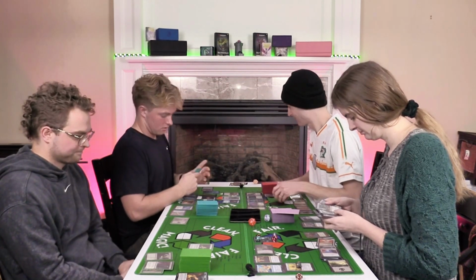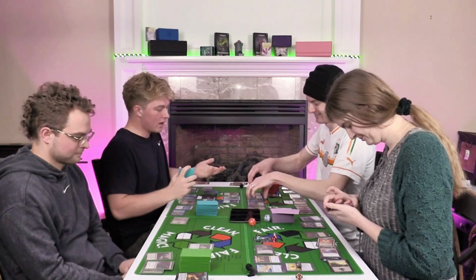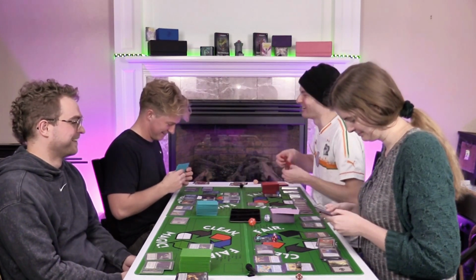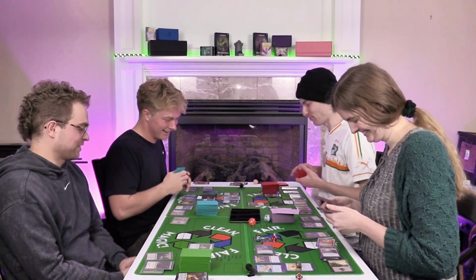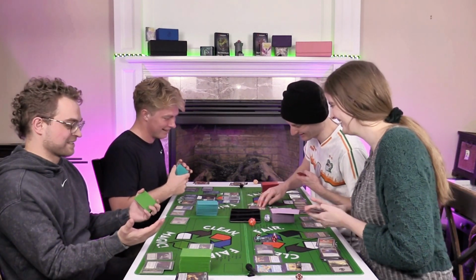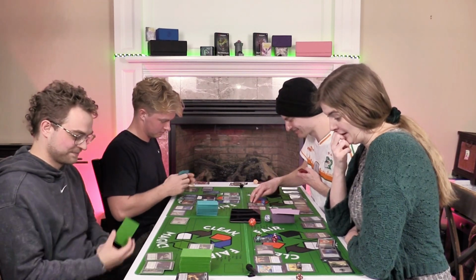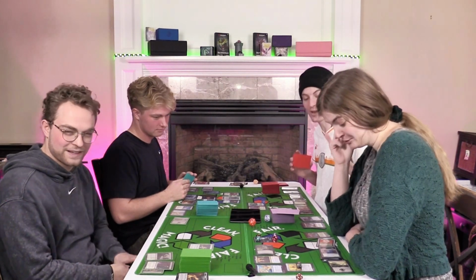Ooh. You made a deal with the devil, Zach. What did I do? I made a deal with the devil. I could have blocked her if I wanted to. The hard thing is, it's like who do we basically let win? Yeah, it's a hard one. That's what I get for making a crappy deck.